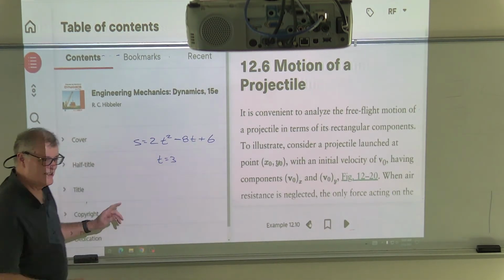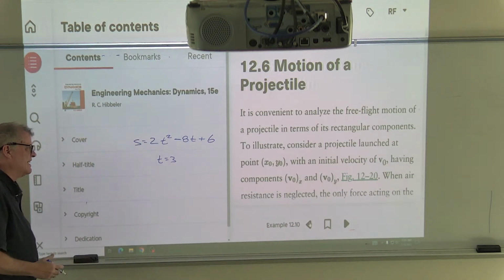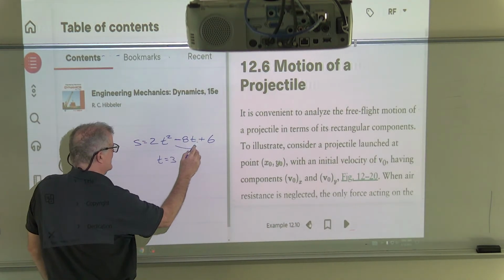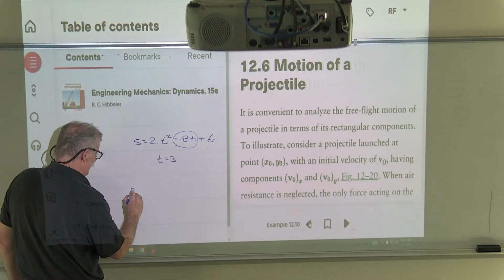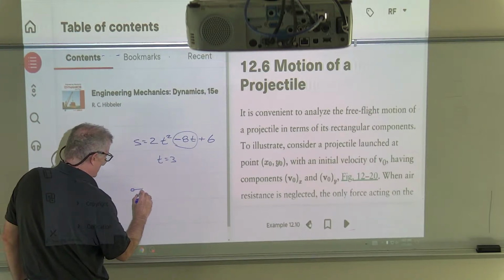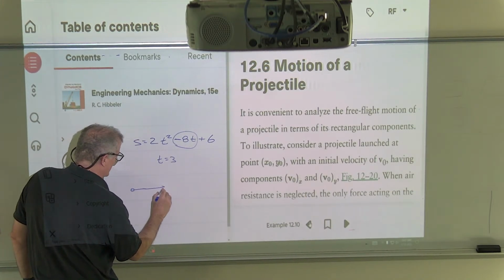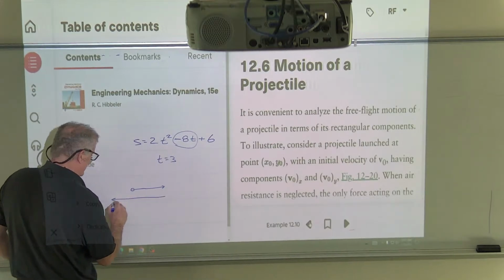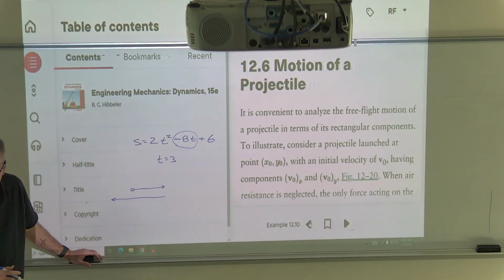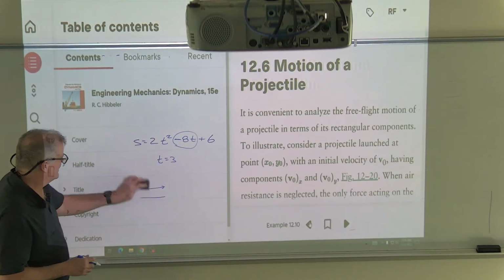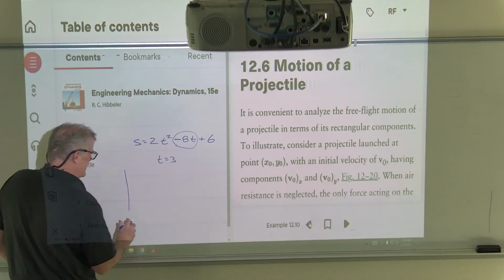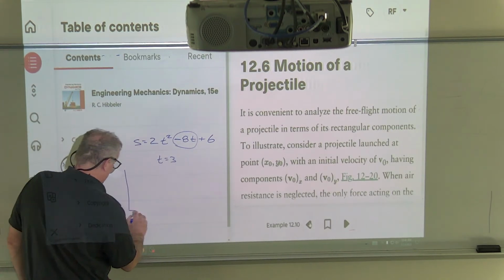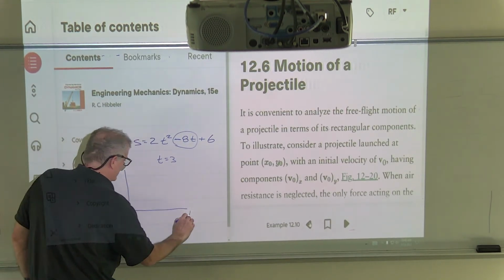Here's what you've got to do. Because there's a minus sign in here, there is a possibility that if you plotted this, the particle might go one direction and then reverse itself. Does that make sense? If you plug that in, it's just 0. What I would do, it kind of depends on which one you want to do, but you can plot S versus t.